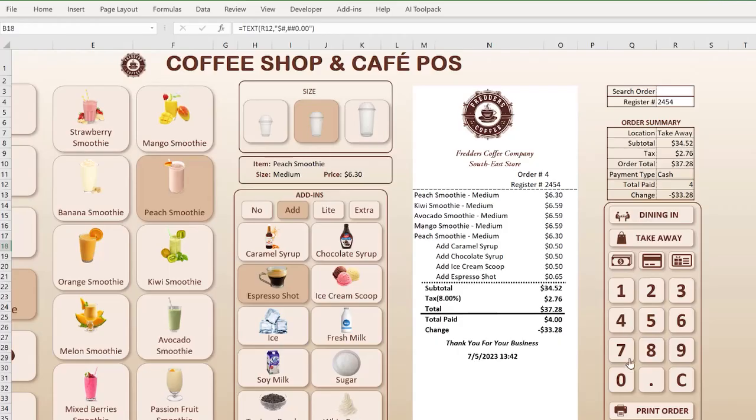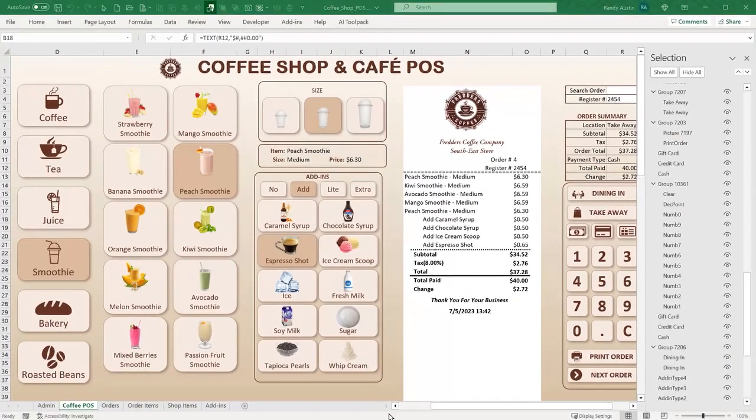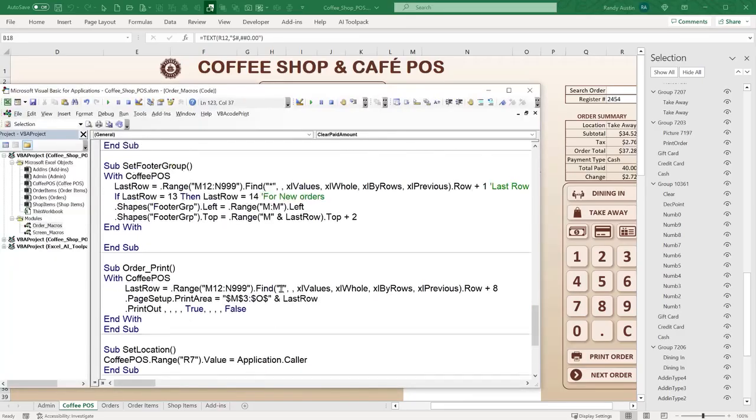So pay for, let's say, 72 here, and our change is 344. Clearing it out, paying 4000. Okay, I like that. That's working quite nicely. All right, let's take a quick look. Actually, that is it for the macros. Let's double check to make sure I've filled in all the macros.